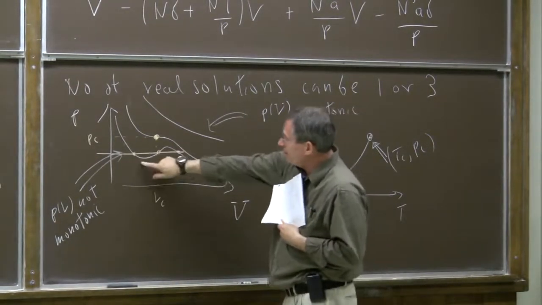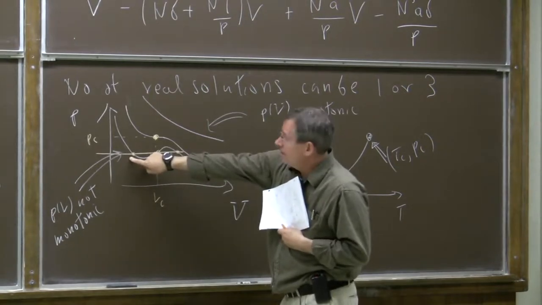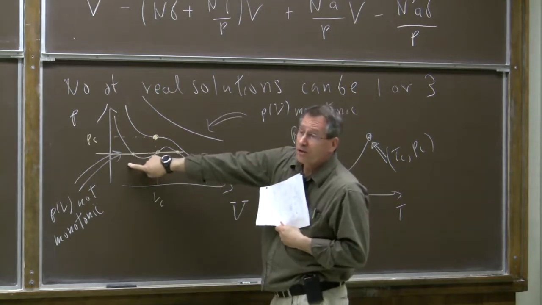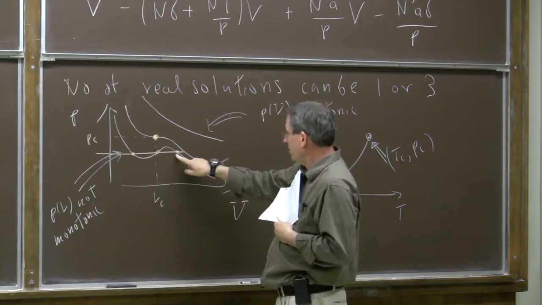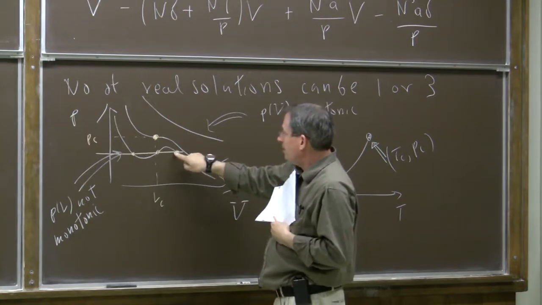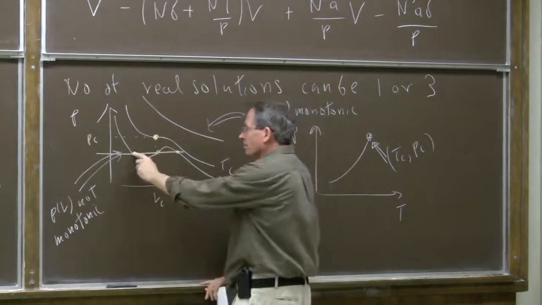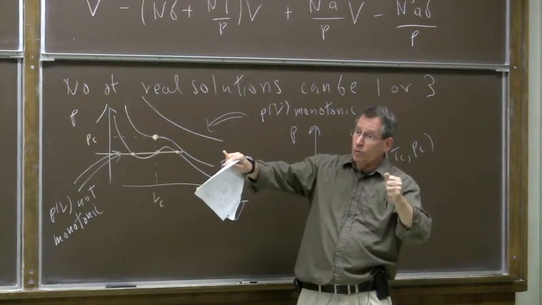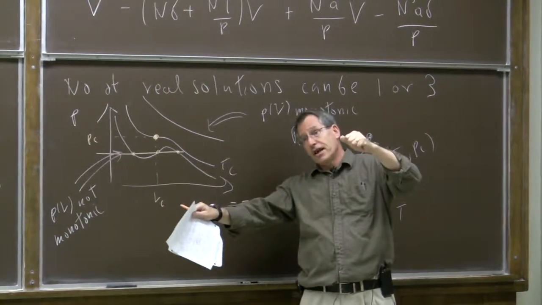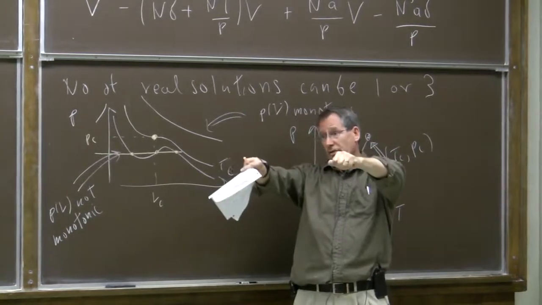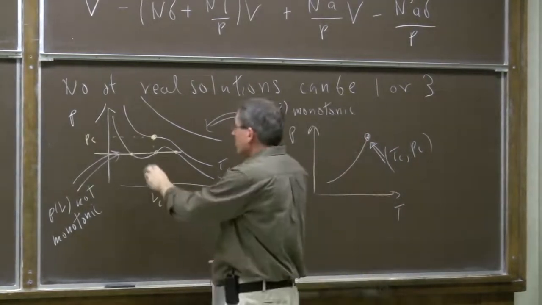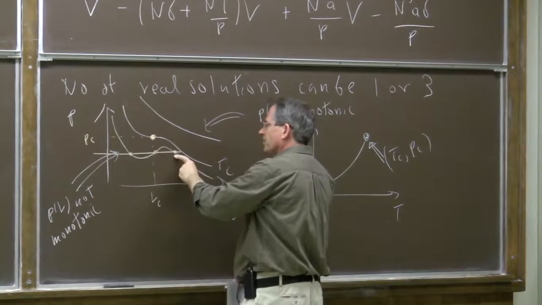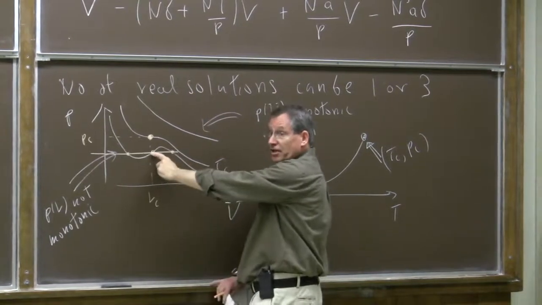But what we're going to see is that the right interpretation of the existence of 3 solutions for the volume as a function of the pressure is that 2 different values of the volume can be in stable equilibrium with one another, and those are going to correspond to the gas and liquid phases that can coexist with one another in equilibrium. Those will be these 2 solutions, the ones with the lowest and highest volume. This one actually is unstable.